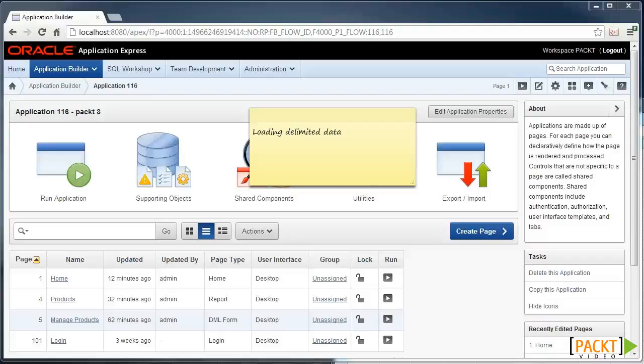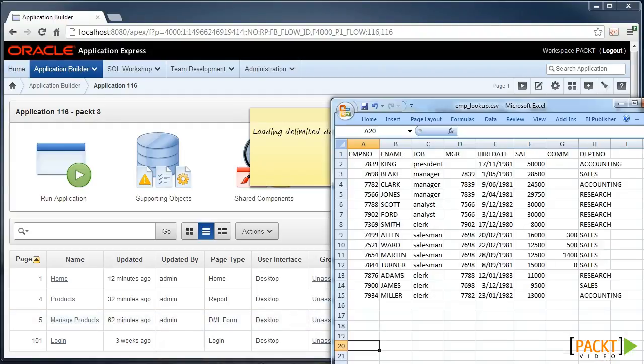Loading delimited data. If the user would like to load a CSV file into a table in the database, one method is to use a mix of external tables, PL/SQL pipelining, and a well-designed user interface. Apex 4.1 makes this easier by releasing a wizard to build this process into your application, so we can extend Apex functionality and facilitate the loading of extra data from within the environment itself.